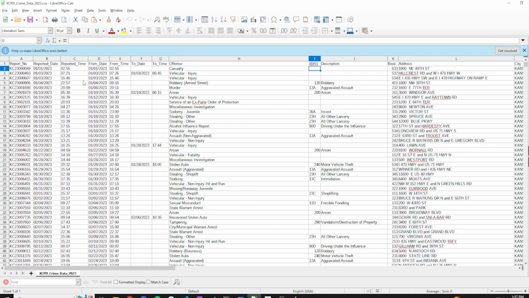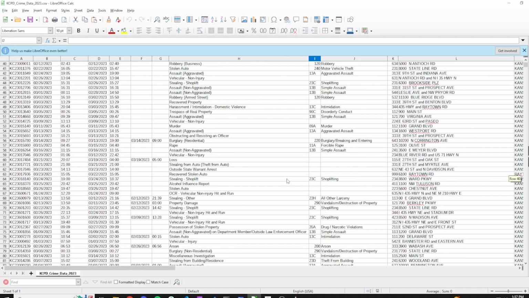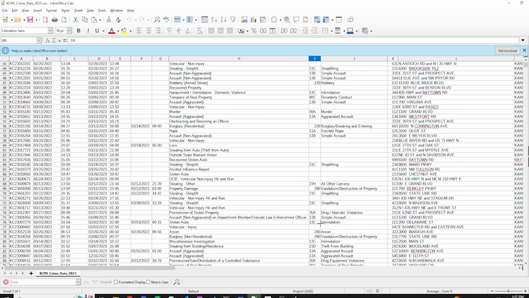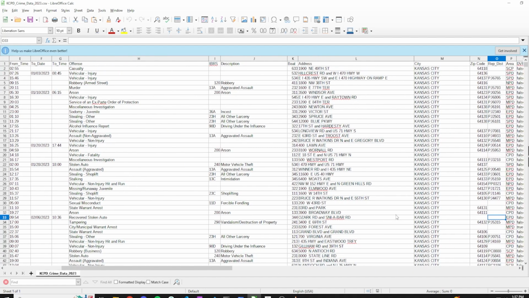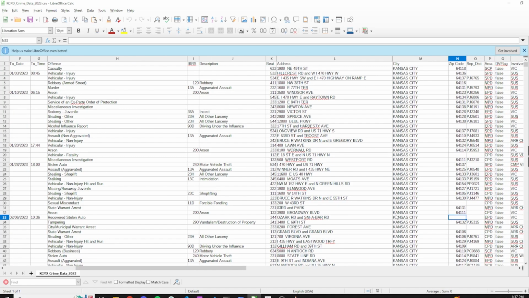Offense is in there every time. IBRS, which I think is the code for the offense, is usually in there, but not always. Same with the description. And so you can see kind of the format our data is in, the format the address itself is in, and things like that.